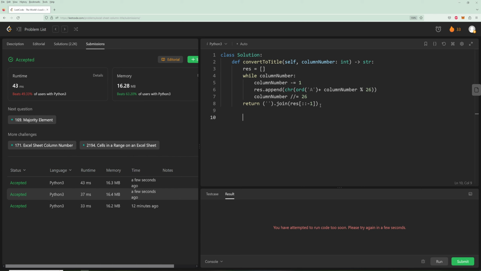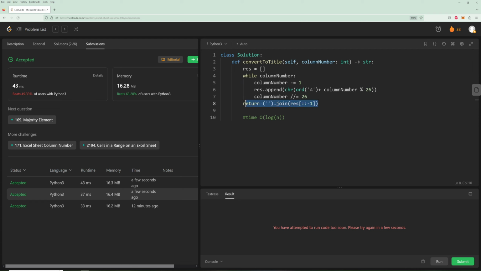So, okay, let's think of the time and space here. For the time, we have a number, and we're just dividing by 26 each time. So this is kind of like a log base 26. But with a log, you don't really differentiate which base, like binary search is log base 2. As long as you have a logarithmic function, it's just logarithmic. So the time is going to be log of n to get down to that number.